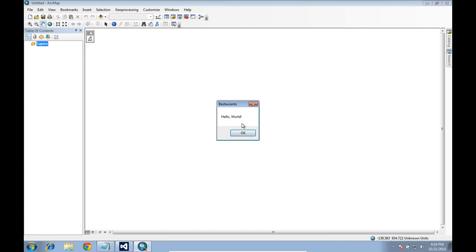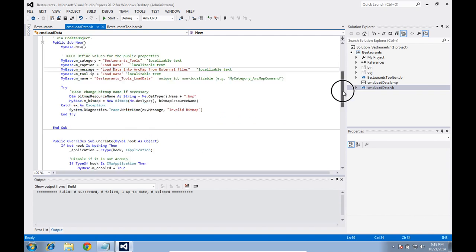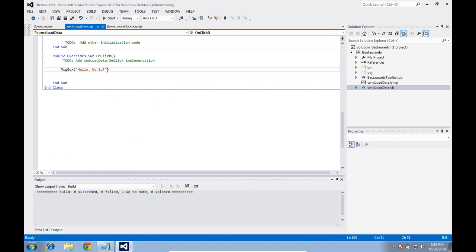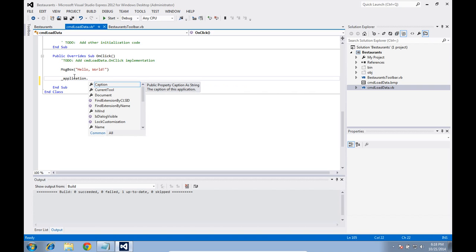Okay, so we proved that we can write code on top of ArcMap, but it's not yet interacting with ArcMap, isn't it? So let's close this again, and we do something fancier. We're going to display a message, and then after that message, I am going to change the caption of ArcMap, the text. So our application, when you say dot, all these nice methods and properties come up.